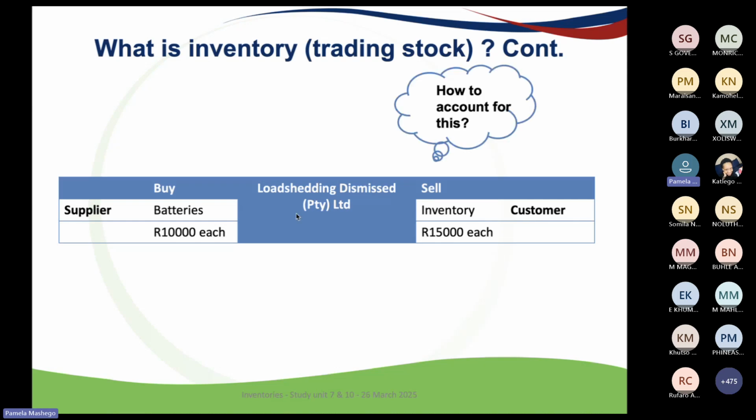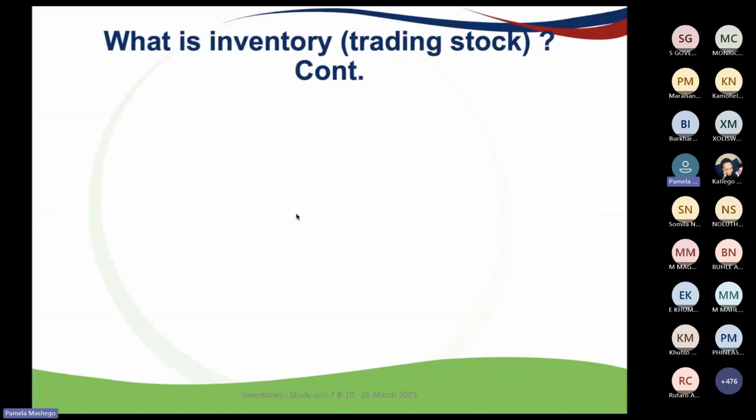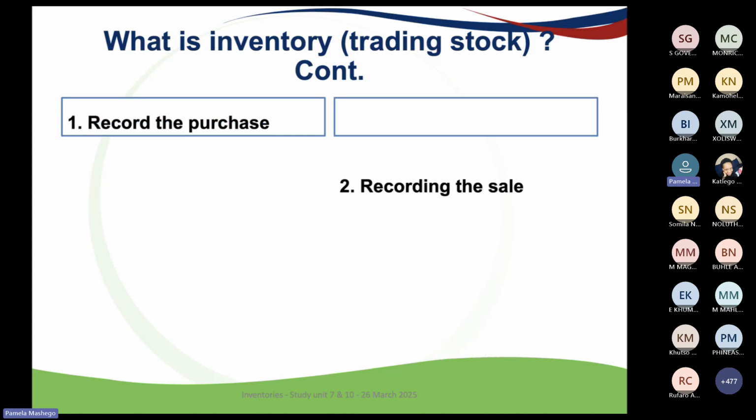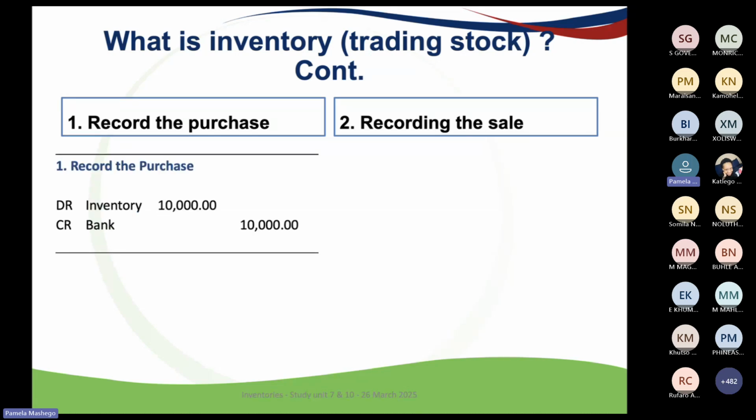So how are you going to account for this in your books? For each battery that you sell, there are two transactions. One transaction takes place when you buy the battery, and the second takes place when you sell the battery. For transaction 1, you bought the battery, which is now your inventory, for 10,000 in cash from the Chinese manufacturer. So you debit inventory. And why do you debit inventory? Because you should know by now that inventory is an asset. So you debit it to increase your asset because you now have the stock in your business.